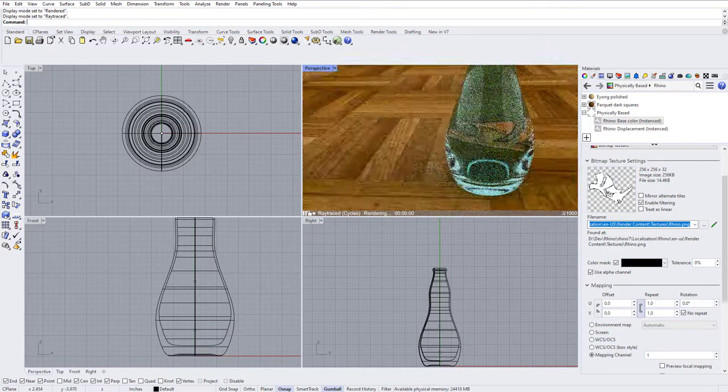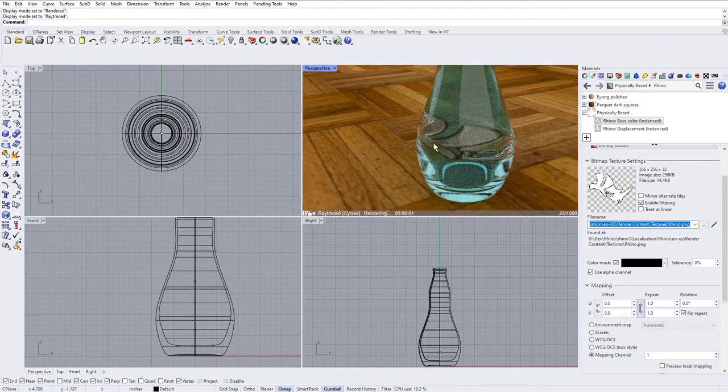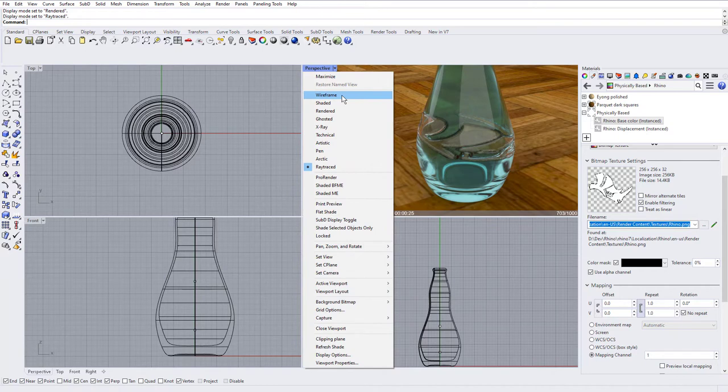So because it now goes entirely around, we have to play a bit with the repeat to make sure that the image, or the mapping area essentially, that we use is only in this part, right? Since we have now no repeat, it also makes sure that we have only the one image instead of having multiple images around. So let's see how that goes.